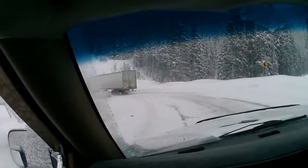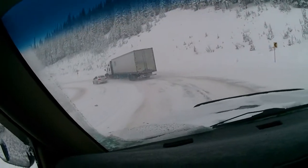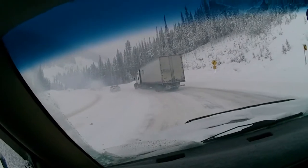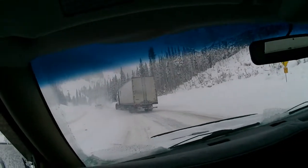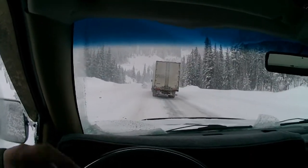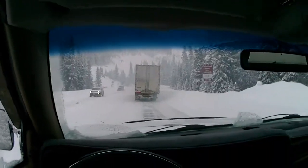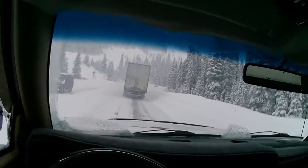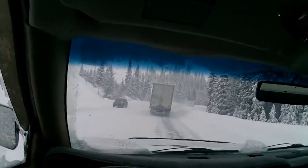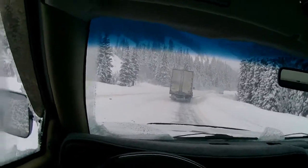And this car really wants to get around this semi here. I would have just waited because it's 2-lane both ways after this corner. I really wouldn't have done that, but that's him, not me. Because it's actually a double line right through there. I'm not in that big of a hurry. The snow, as you can see, will be here, so I guess he might get one spot closer in the parking lot than me. I guess that was worth it, wasn't it? That was probably worth it.